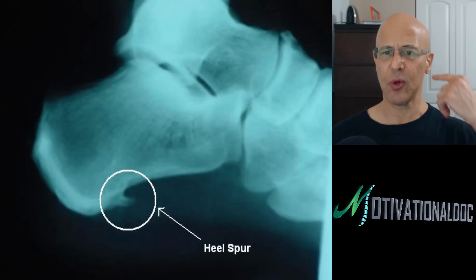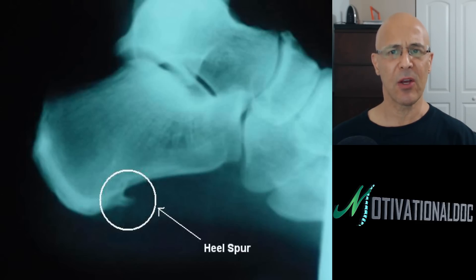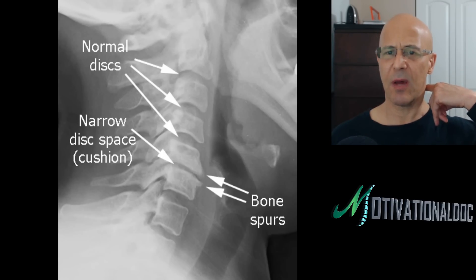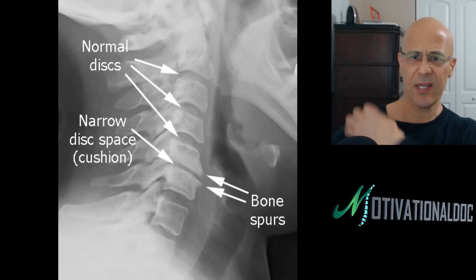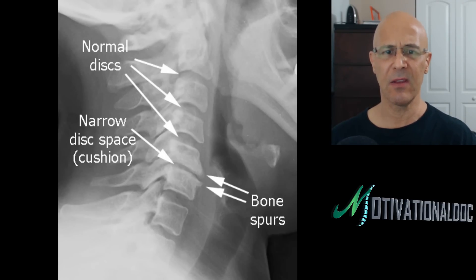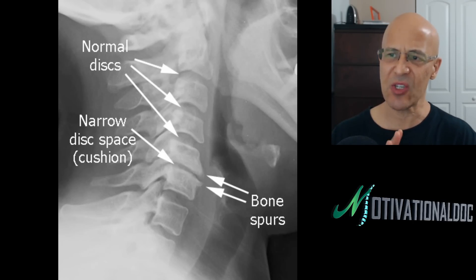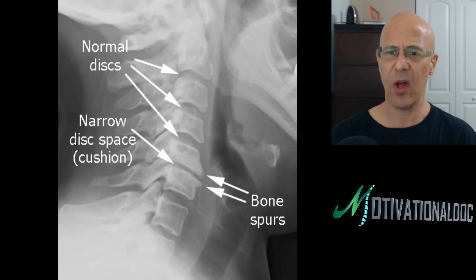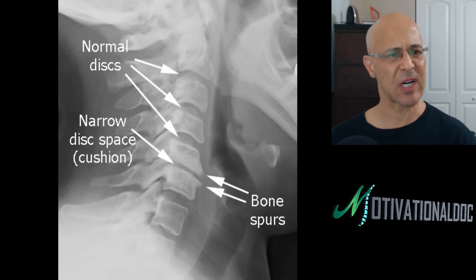For example, a spur in the neck - which I'm about to show you - can affect the nerve that's coming out, going into the arm, into the hand, into the chest, or between the shoulder blades, causing neck pain, burning, tingling, numbness, cramping. That is degenerative changes, more commonly seen in forward head posture. If you're new to this channel, I really recommend you go to my videos. I have hundreds of great self-help videos, including many on forward head posture and things you can do to prevent these spurs and degeneration from occurring.